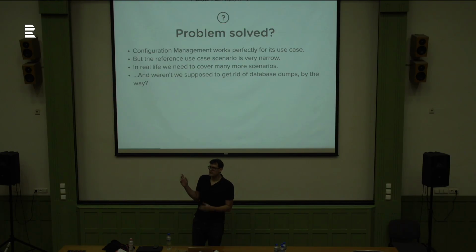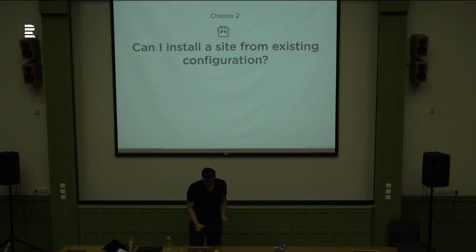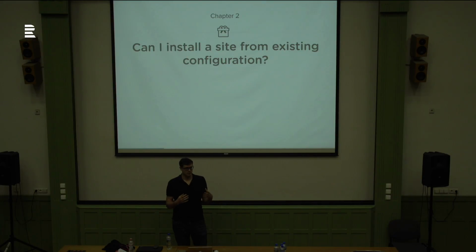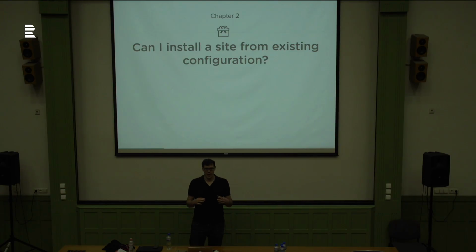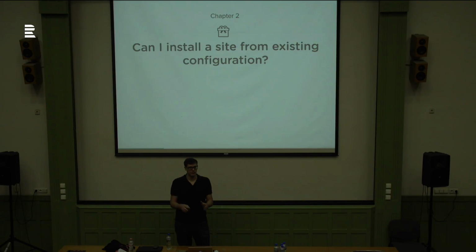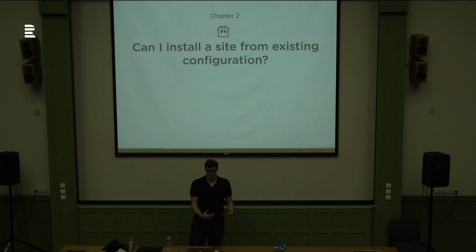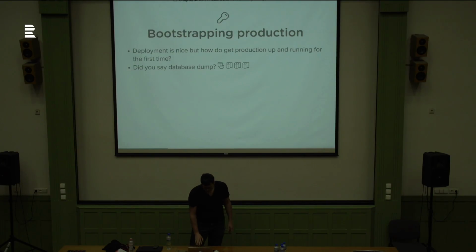You remember in the first step, you cloned this database dump, and we want to get rid of that, right? Chapter 2, can I install from existing configuration? So this idea is that you have your site, including the configuration, and you install it, not from scratch, but from this configuration that you previously exported. And the answer is yes, with config installer.